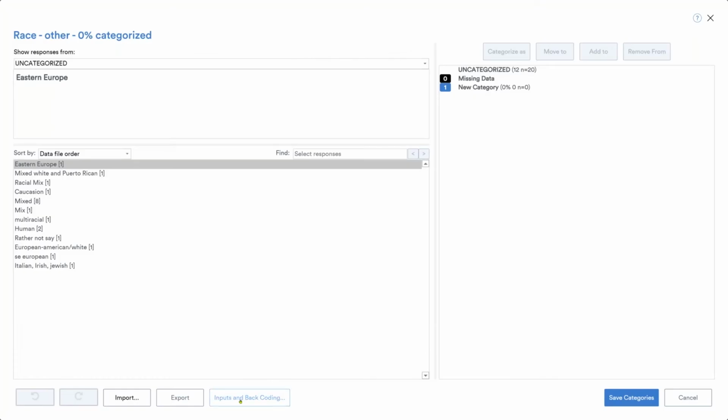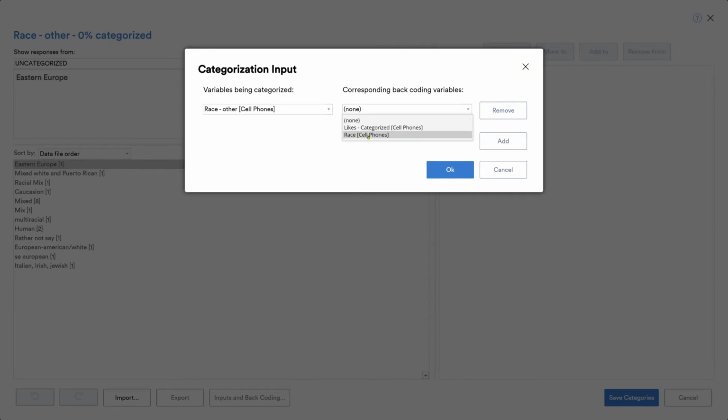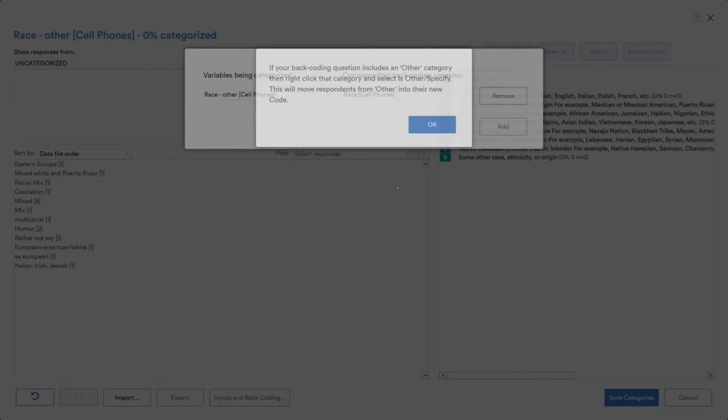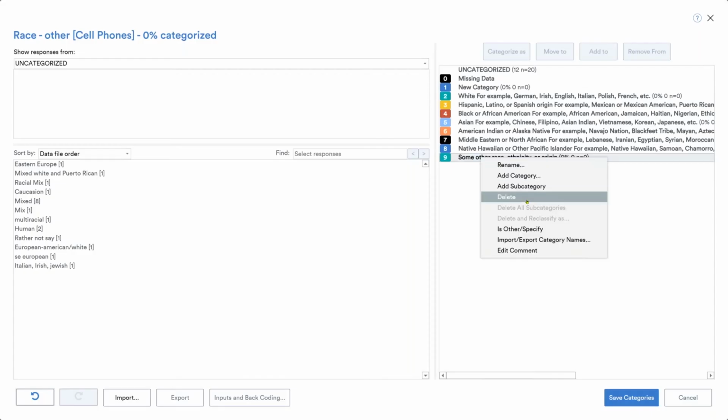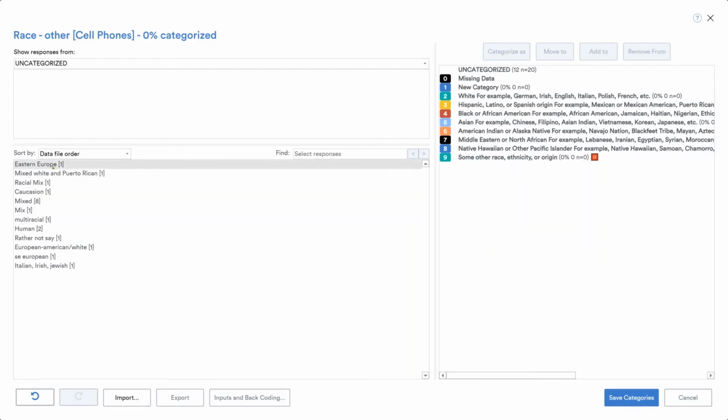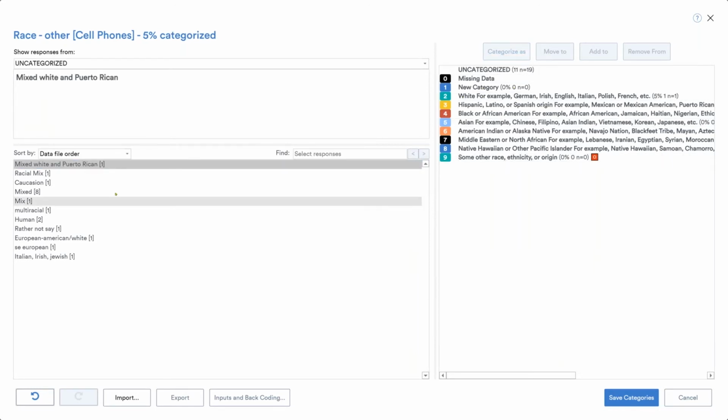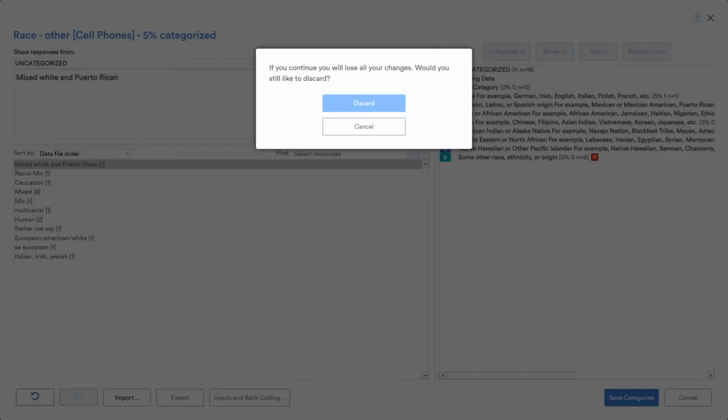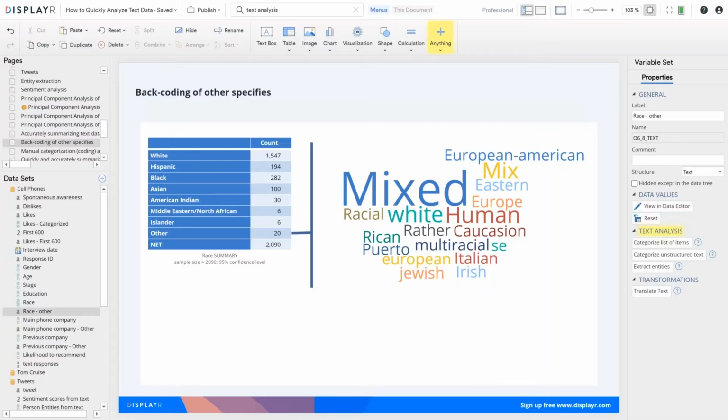Then I hit down here in backcoding, hook it up to my race data. And then I just click on this first one, Eastern European. Well, I'm calling that white. What this does is it moves all of the text data into my existing categorizations, and I can add new categorizations. Anyway, the key thing with that one is knowing that the possibility exists to backcode the data, or do something a little more powerful now.